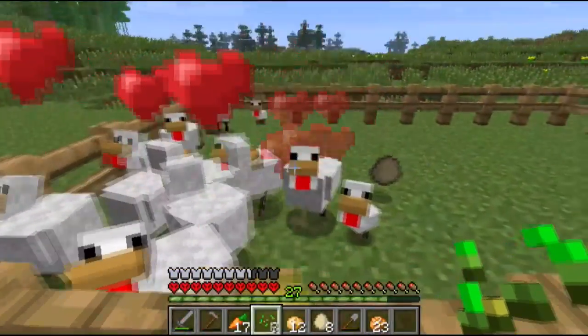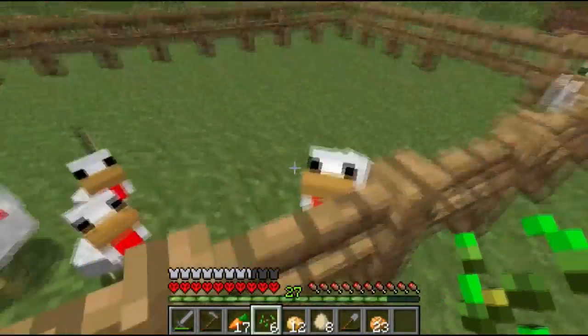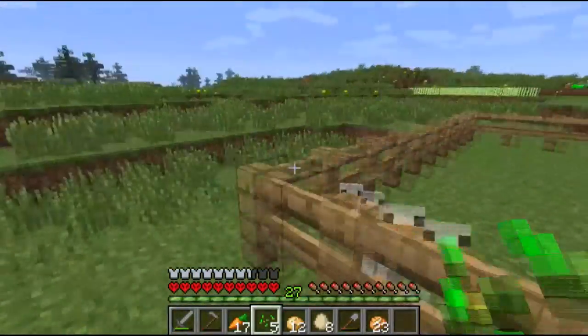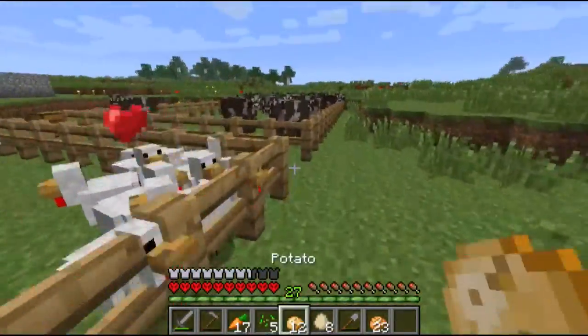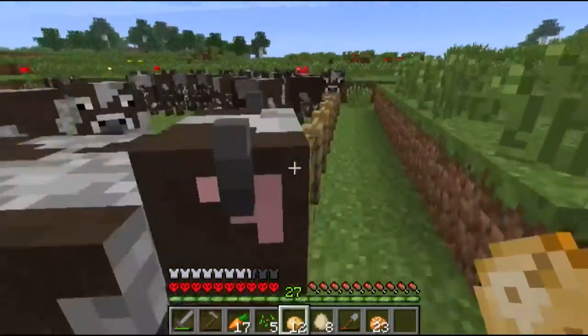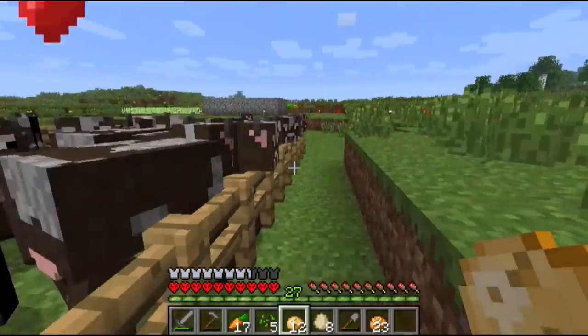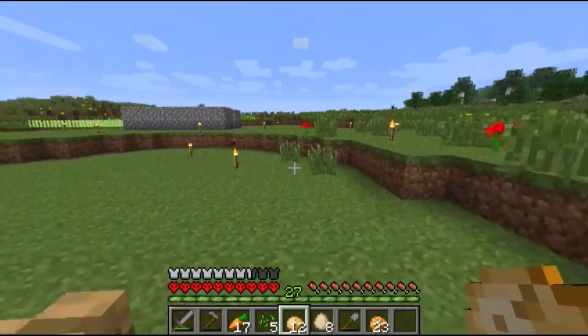What else? So this is the chicken farm. We need chickens for arrows. That's why we're doing all this over here. More cows, these are baked potatoes. So we're really getting our homestead on here.